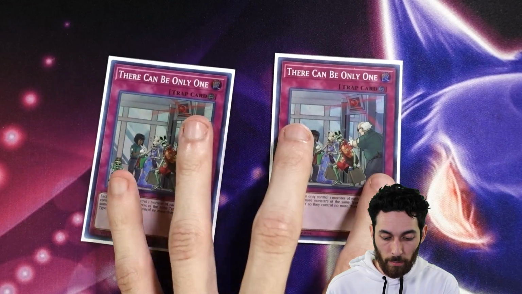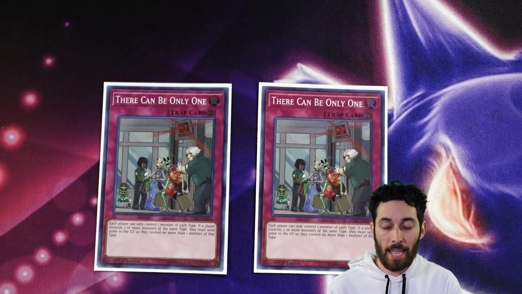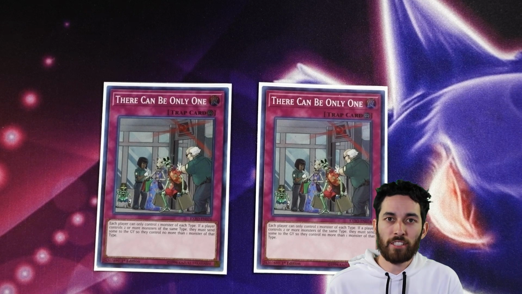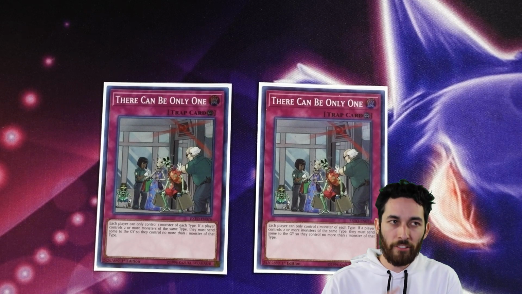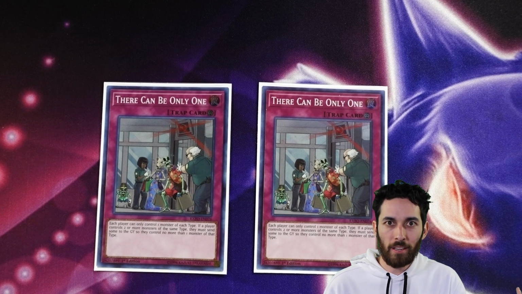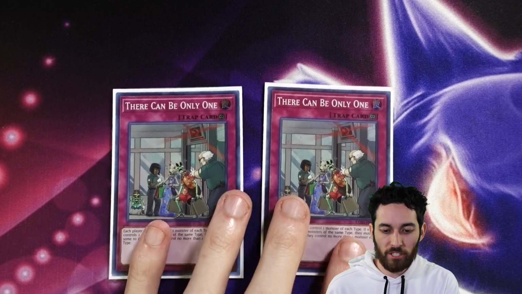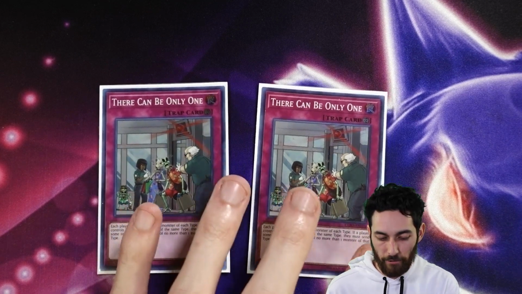Then one of my most favorite cards in this deck is There Can Only Be One. Because what's nice about the Evilswarms is they're an archetype by name, but they're all different types. You have Plant, Warrior, Rock, Fiend, Spellcaster, and if you wanted to run some of the other crappy Evilswarms, there are different types too. But There Can Only Be One is just so powerful when you have Ophion out.